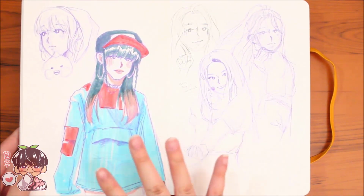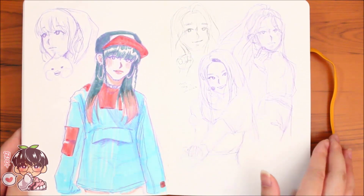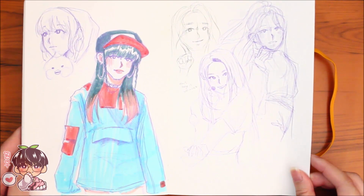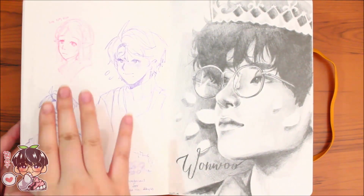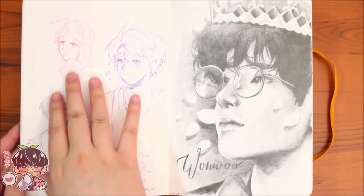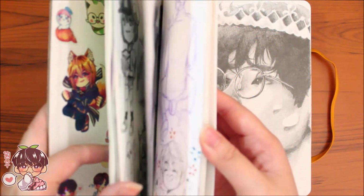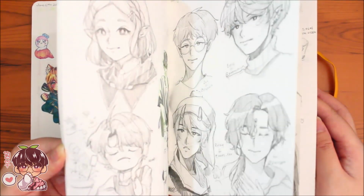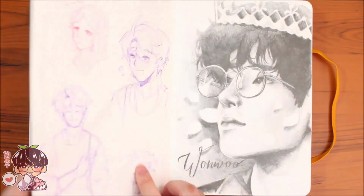More girl doodles. This is my derp page. I actually really don't like this at all, but that's okay. It's still practice, I guess. Here's a doodle my friend did while we were in Japan. She just picked a random page. I think it was the same day that I did the short hair Zelda for her. It was a couple of days after, actually.